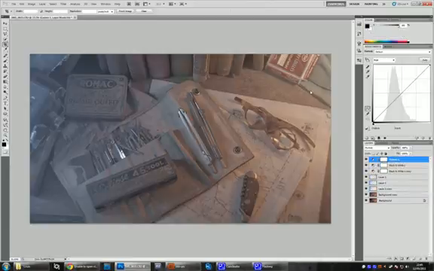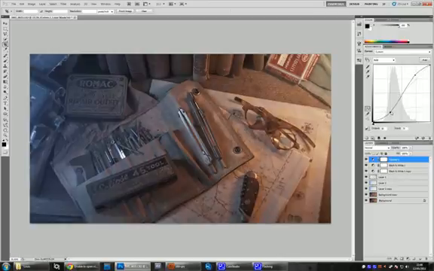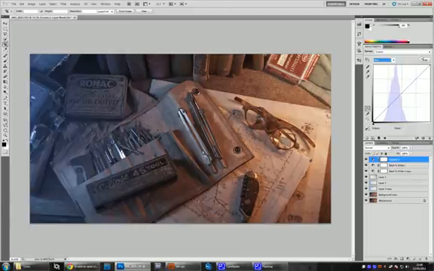First curves layer. You boost the contrast up with a nice S curve. And do some cross-processing type stuff. The way I like to do it is take out some of the blues in the highlights, put them in the shadows, like so, maybe a bit more. I'd overdo it. I can always turn it down later if it's a bit too extreme.